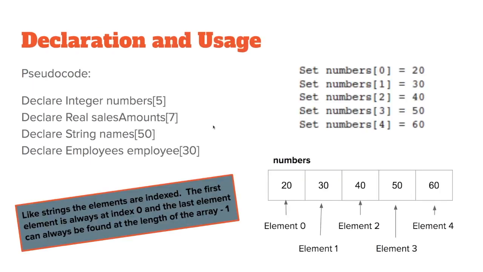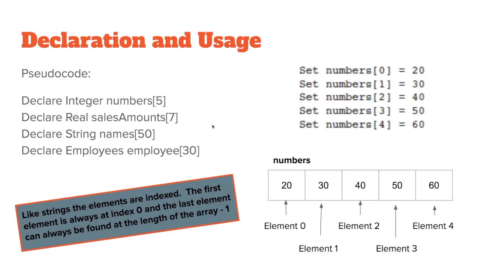Declaration in terms of pseudocode, again, is not terribly difficult, and it's not much different than any other variable. The thing is that data structures, arrays specifically, are indexed, much like strings. If you recall, our strings are indexed with the first character being at index 0, location 0, and the last character being at whatever the length of the string is, minus 1. We get all the different integers between 0 and whatever that value might be. Arrays, lists, are the exact same thing.